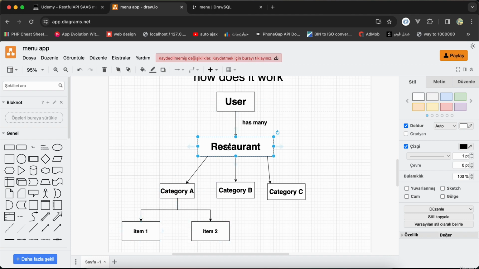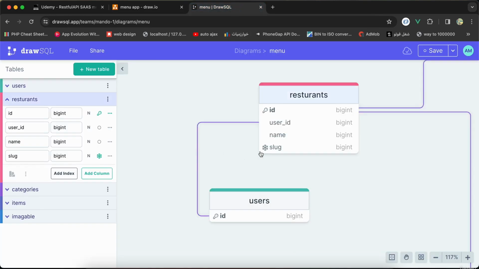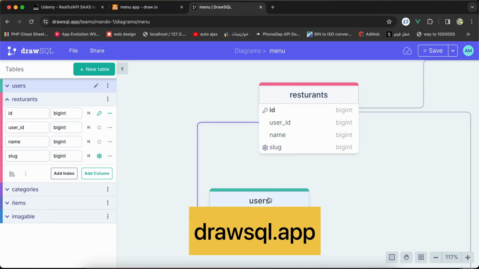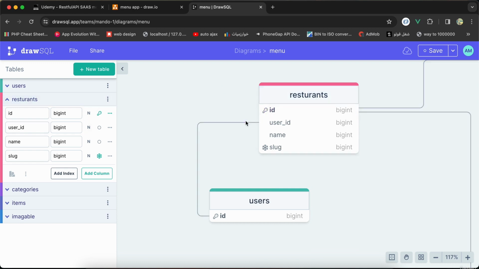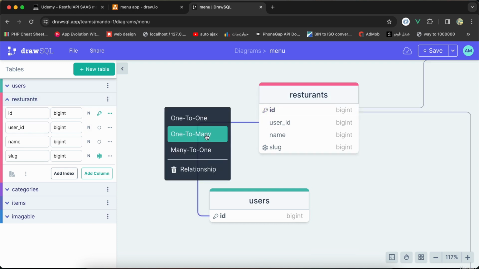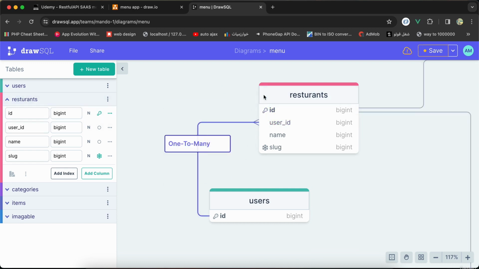Now let's focus on restaurant. Here's our schema for the restaurant model. As we know, each user has many restaurants, and here's the simple schema of the restaurants table: ID, user ID, name, and slug, which will be auto generated.